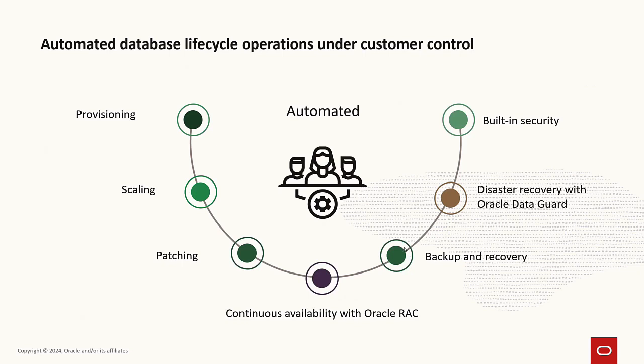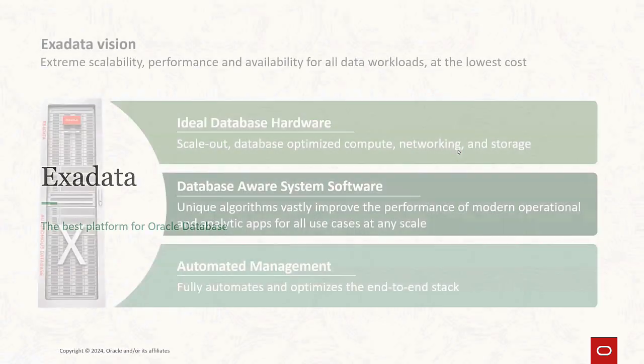Patching and backup and recovery are going to be able to be automated through the console in any level of native database. If you want continuous availability, you can choose to spin up the RAC cluster. And for disaster recovery and security, you have Data Guard and any of the disaster recovery tools to help you with security and data masking, user activity auditing, etc. And on top of that, all of these are integrated with OCI Audit for some of the logging. So next we'll move on to Exadata.